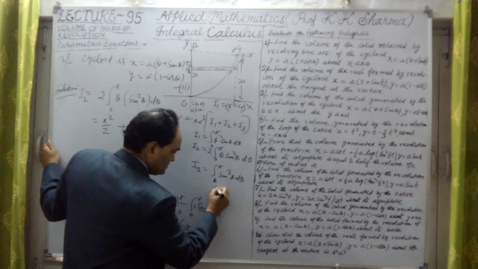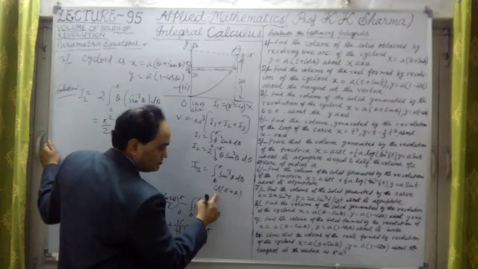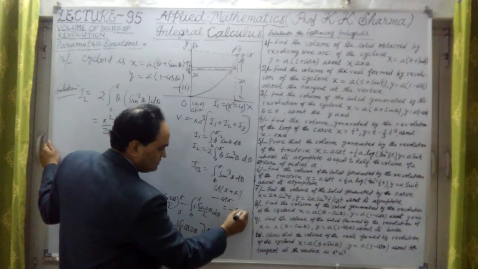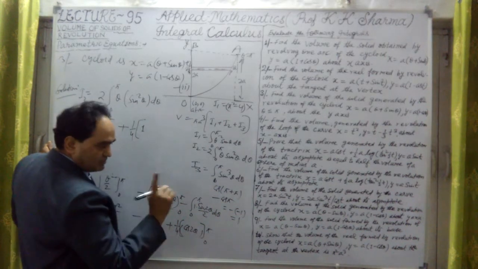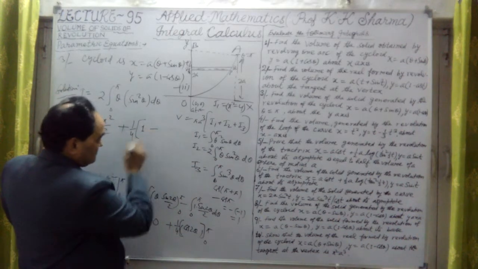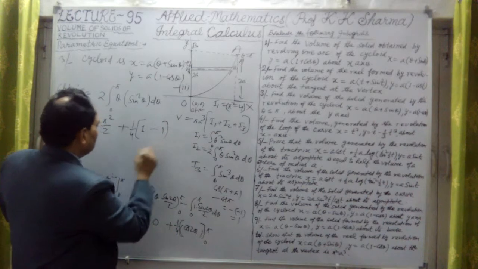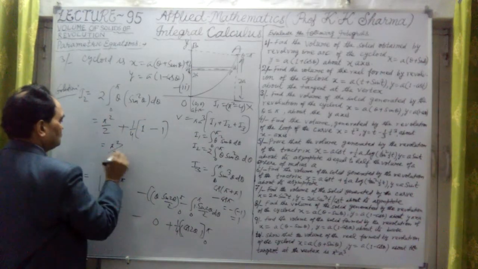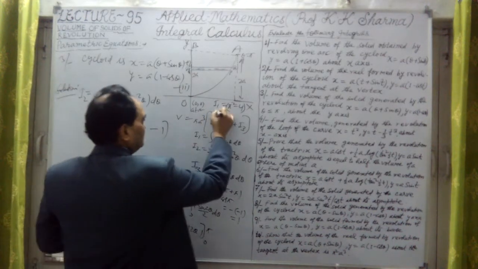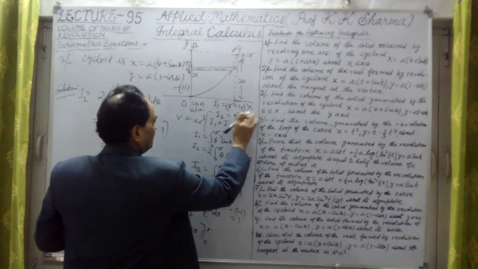Why? Reason is we can write cos pi plus pi. Now cos pi plus theta means third quadrant. In third quadrant, cos is negative. It will be minus cos pi. Cos pi is minus 1. So minus into minus 1 means plus 1. So cos 2 pi is plus 1. This is 1 by 4 here. So plus 1 we can write. Now in between we put minus sign. Cos 0 is 1. This is 1 minus 1, 0. This is 0 here, so it is nothing but pi square upon 2. Okay, so I2 equal to pi square upon 2. This is the value of I2 here.